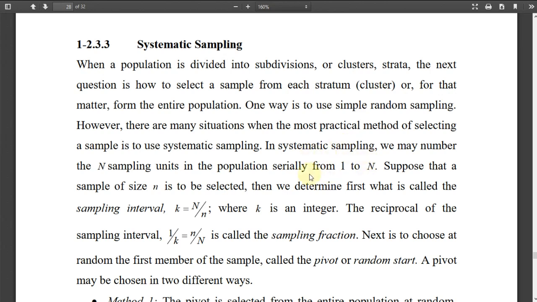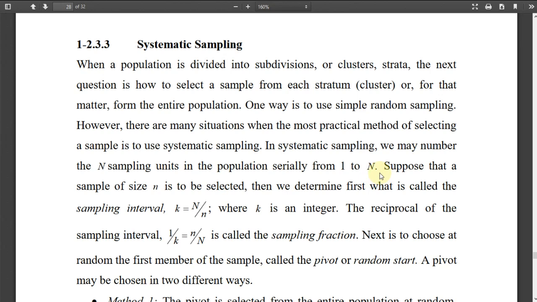So in systematic sampling, we may number the units from 1 to N in the population. Like the stats people, there are 200 stats students.